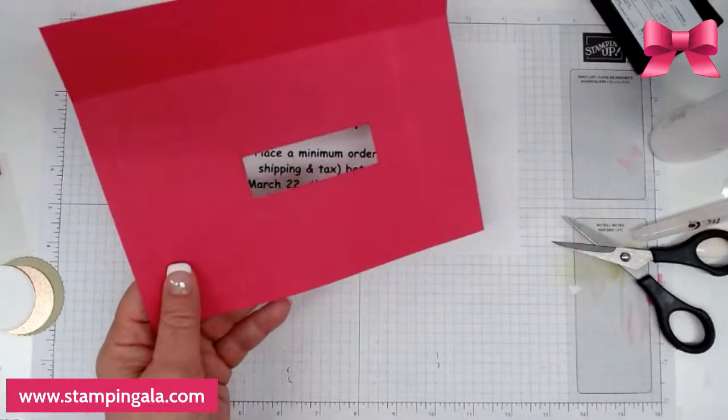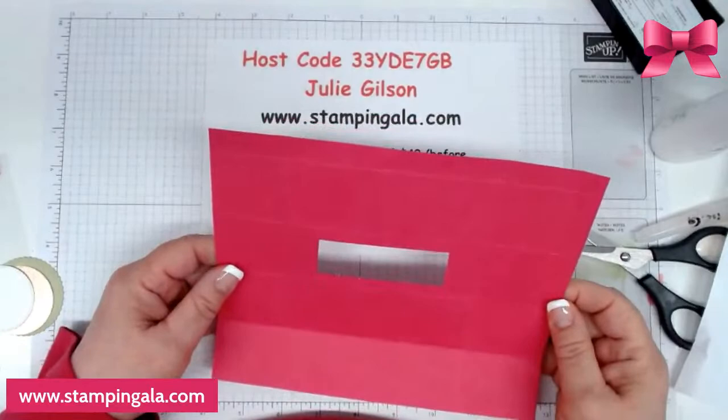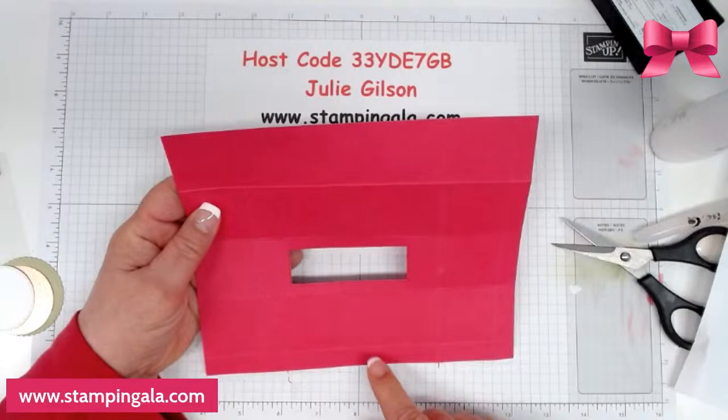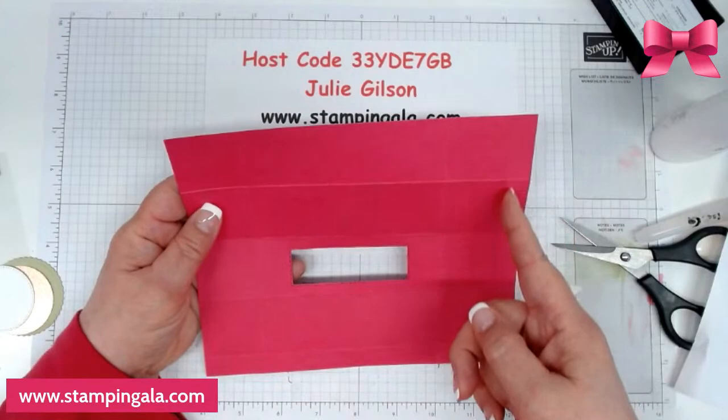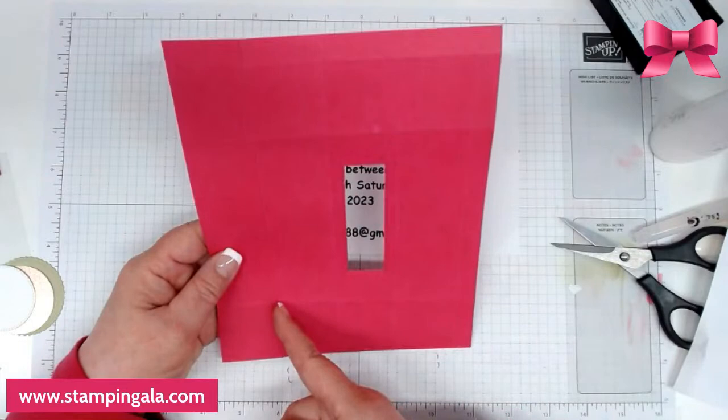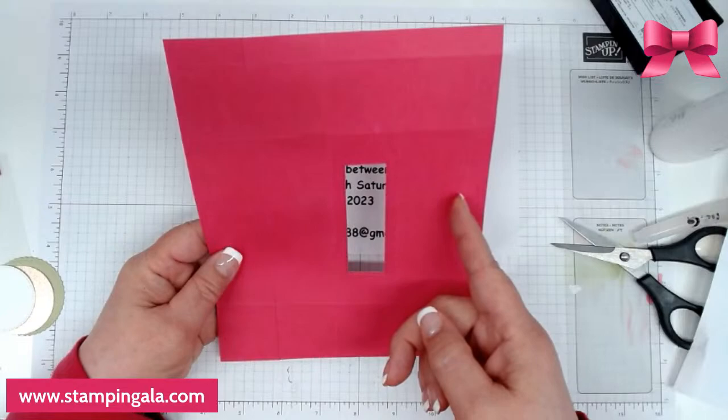Okay. So first of all, this is cut 8 by 6.5. On the 8-inch side, it's scored at 1.5, 6, and 7.5. And then this way, it is scored at 1.5, 3, 4.5, and 6. Okay. So I'm going to show you how we're going to cut this.